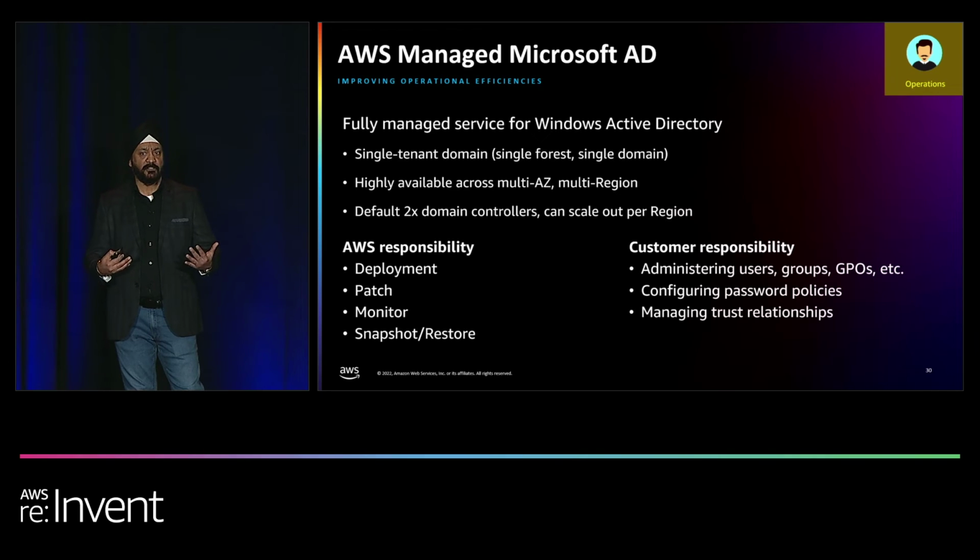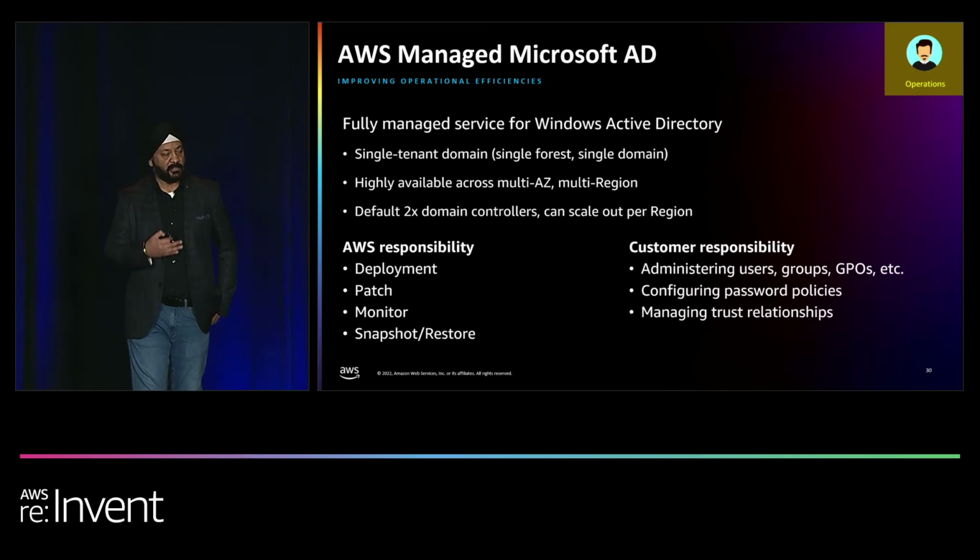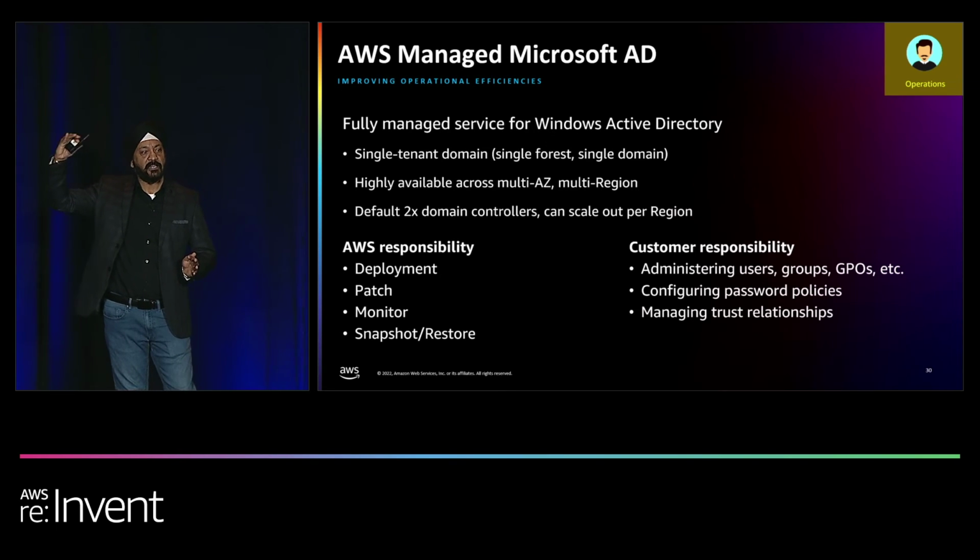By default, when you subscribe to this service, it spins up 2 domain controllers, and it can scale out to a region. It's available across worldwide regions, including Greater China region, if needed, and it's a highly available service. Key thing is, when you subscribe to this service, it's a single tenant mode. When you are subscribing to this AWS Managed AD, which again is available at a management account level, integrated with AWS Organizations, so that it is available across your AWS accounts for application integration, it's a single tenant which is deployed for you. There is no sharing of data or the services with the other customers.